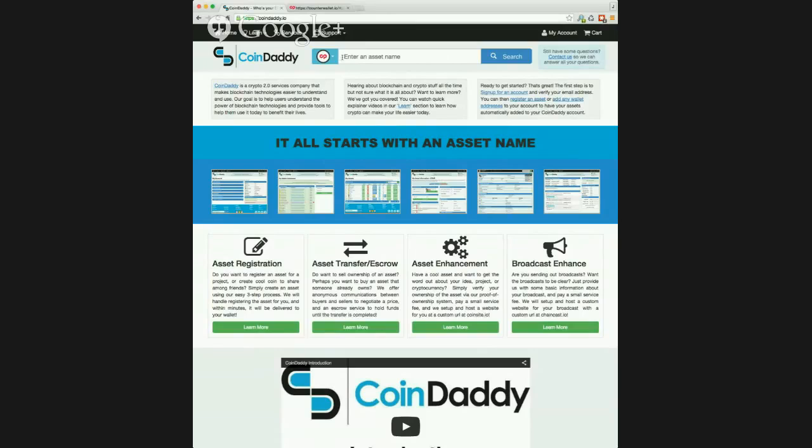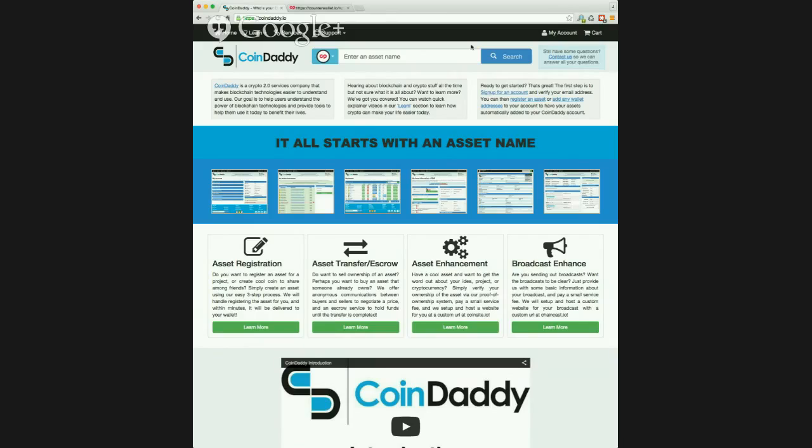As you can see here, here's the search box I'm talking about. The search defaults to the counterparty network. However, you can easily change to the Doge Party network by simply clicking the coin icon and switching from counterparty to Doge Party. When you decide on an asset name you want to register, you simply type it into the search box and click the search button, and you will be told if your asset is available for purchase, available for registration, or is already registered and not listed for sale.